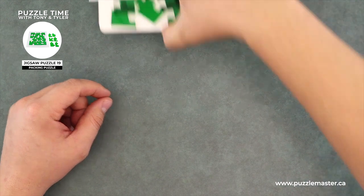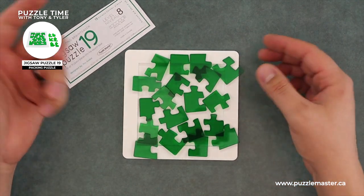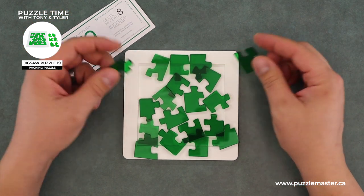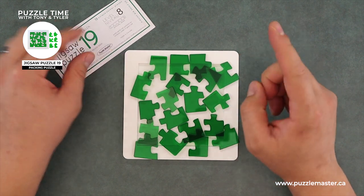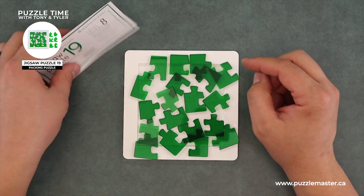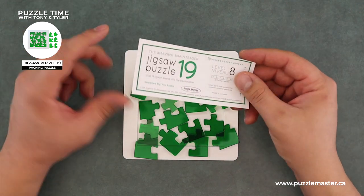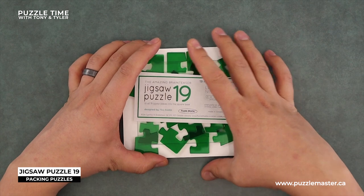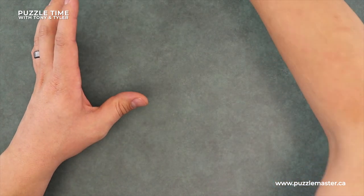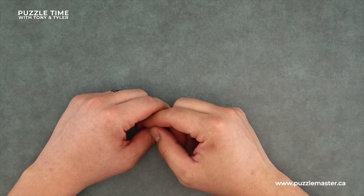Now you'll all know this puzzle too — the Jigsaw 19. This is very similar to the Nosy in terms of the look of it; it's that cut acrylic, and this one's all corner pieces. I like the Nosy because of the misdirection. Jigsaw 19 is a good one, as are the whole Jigsaw puzzle collection, and I think Jigsaw 19 is one of my favorites of it. But if it was up to me and you were buying a puzzle, I would buy that Nosy. It is an exceptionally made puzzle.